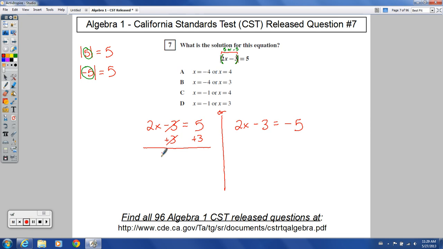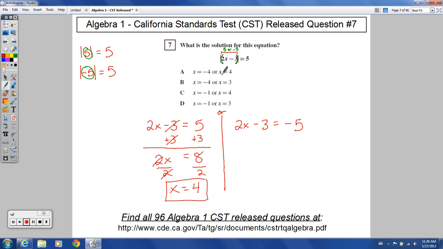We're solving for x. So add 3 to both sides, keeping that equation balanced by adding or subtracting the same thing on both sides. Just like a scale in science class, if you add weights on one side, you add the equivalent weight on the other side to keep it balanced. So x equals, what's 8 divided by 2? Now we're dividing both sides by the same thing. We've got x equals 4. This is one possible answer.